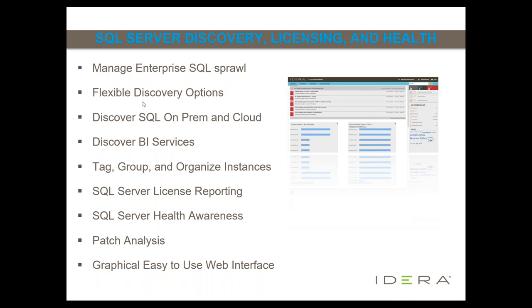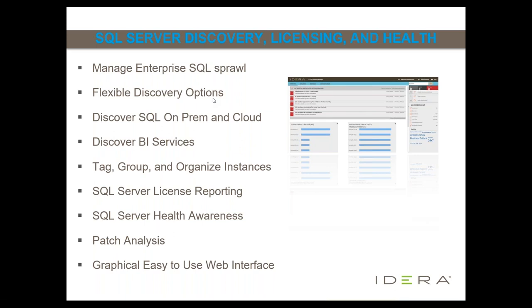Then moving along from there, some of the other features that we added were flexible discovery options. Originally, the product discovered using the browser service, but obviously over the years, things have changed with respect to the browser service. And of course, with regulatory compliance, we find that that is a service that is disabled. So we added to the discovery and provided options like discovery through Active Directory, or port scan, or simple WMI connectivity, or looking at the service control database, registry, just different options like that. We'll go into that here in a little bit.